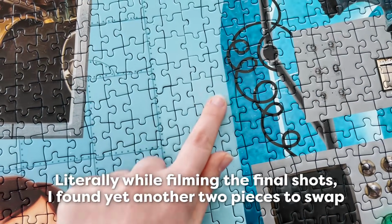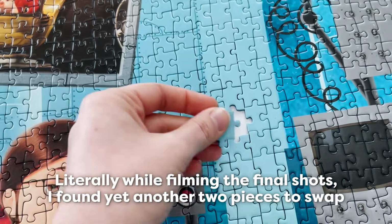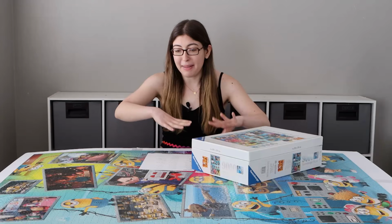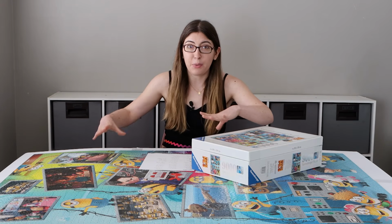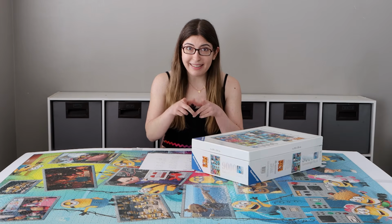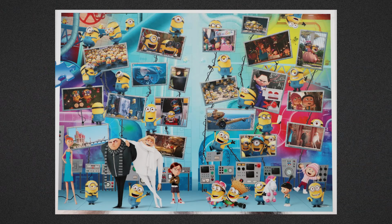And I know that you can't have a design running over the center because you have to leave a little bit of tolerance between the two halves, because the cardboard might be slightly shifted on one half and you don't want that to be really obvious running down the center. So instead, here's what I would have done. I would have made the gradient on the background a little bit more pronounced so that you could use the different colors to make sure that you had the pieces in the right spot on the puzzle.